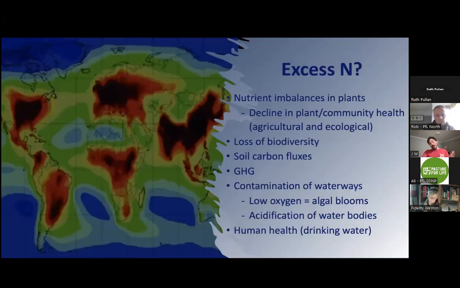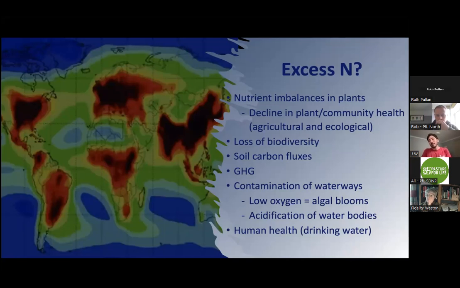And nitrogen, again, coming back to nitrogen, just as a bit of a case study through this lecture, it's particularly concerning, as I already emphasized, because of this reactive nature. It is easily lost into the system, but when we have too much nitrogen in the system, this actually undermines plant health. So we begin to actually compromise plant health. We begin to see loss of biodiversity, because plants will begin to die out if they have an excess of nitrogen, or some plants begin to compete and dominate those plants that like the excess nitrogen. So these things can combine to lead to biodiversity loss.